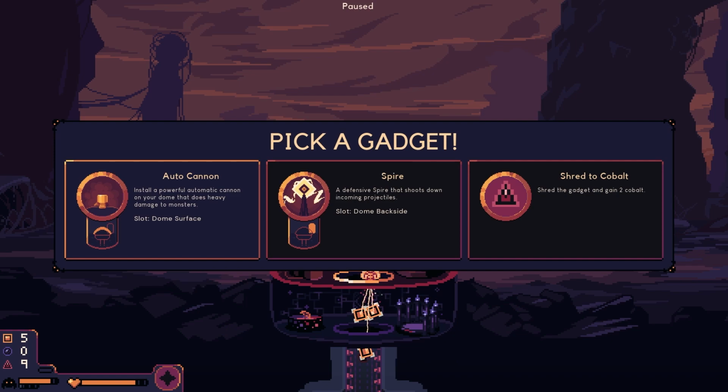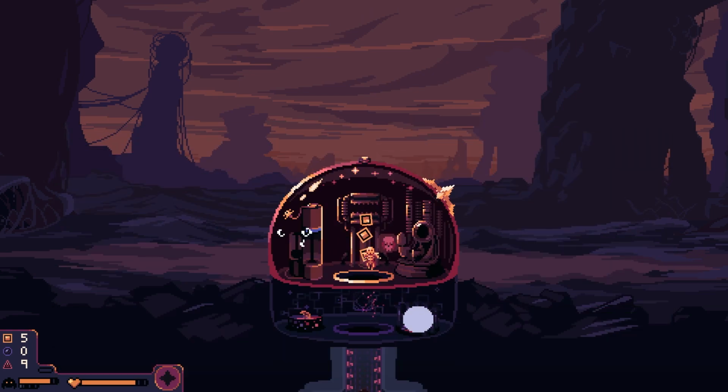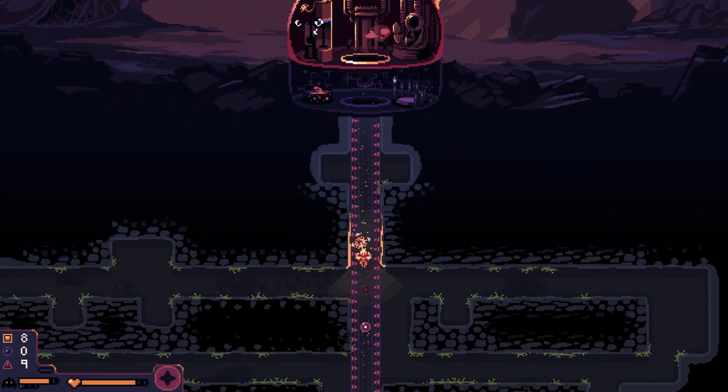We got the auto cannon. Install a powerful automatic cannon. I don't think I've seen this one yet. I love it, though. I love it, dude. There's a bomb, too. Let's go. Oh, man, this is great.